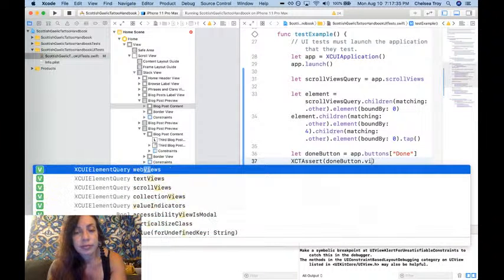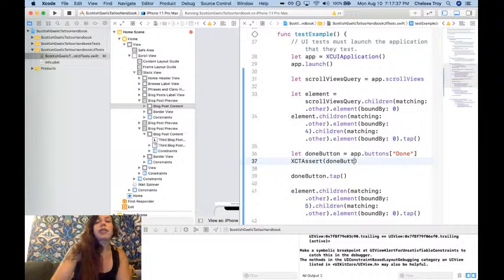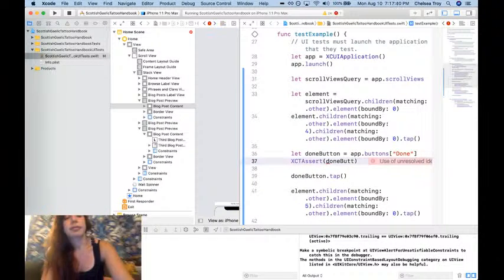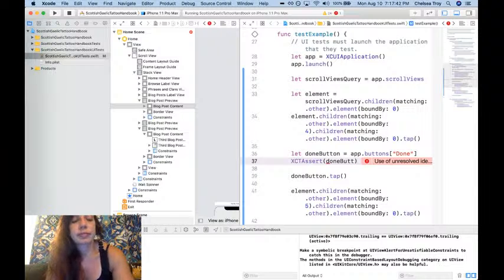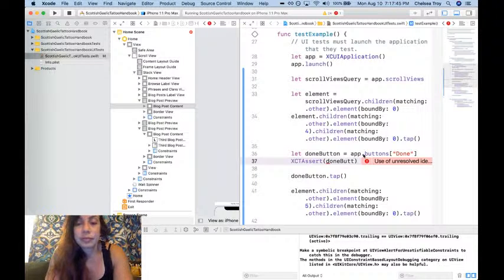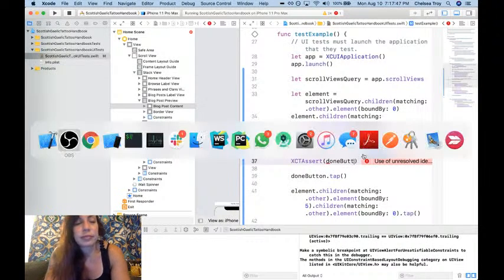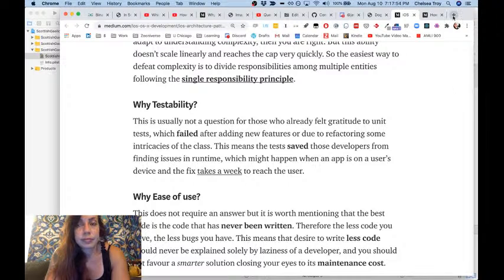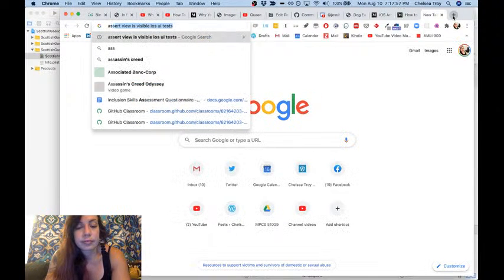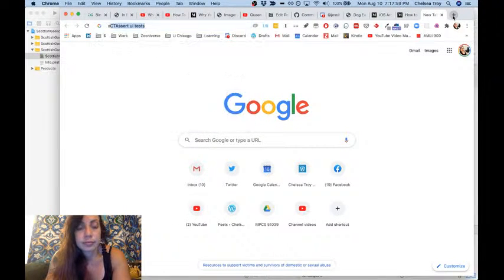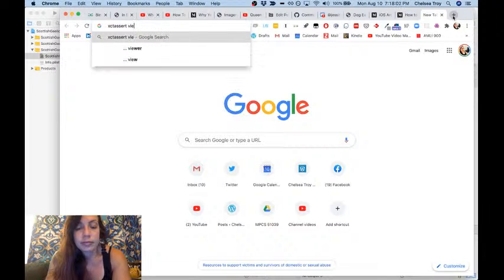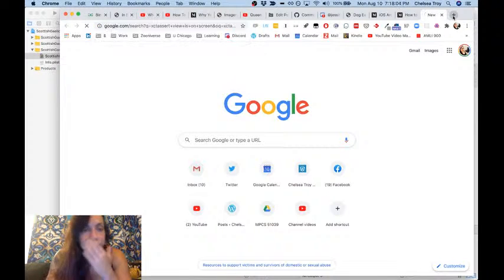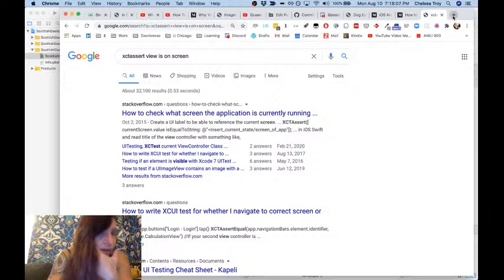How would we go about asserting this? Let's try this. XCTAssert view is on screen.